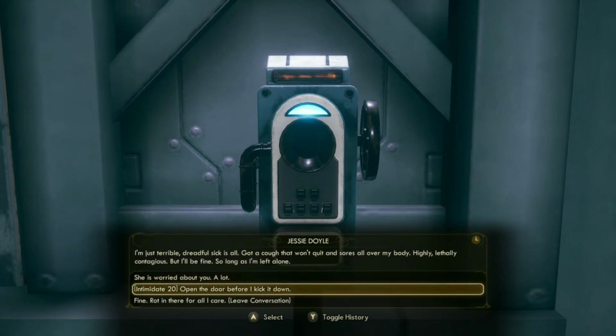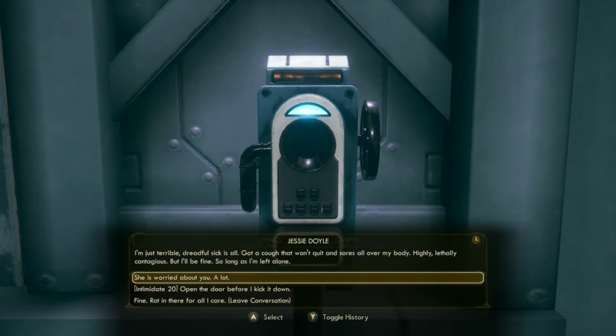I don't think that's how medicine works. Intimidate 20. Open the door before I kick it down.